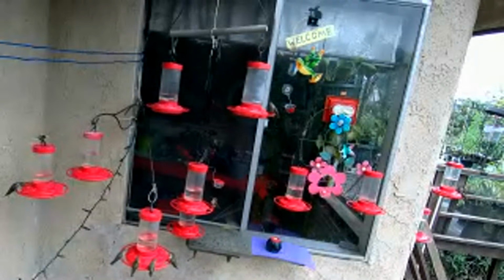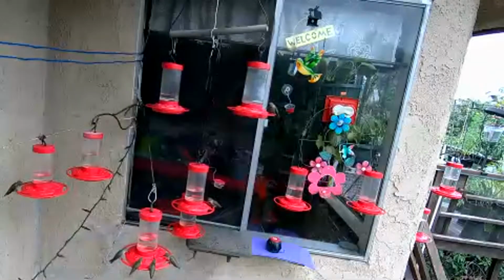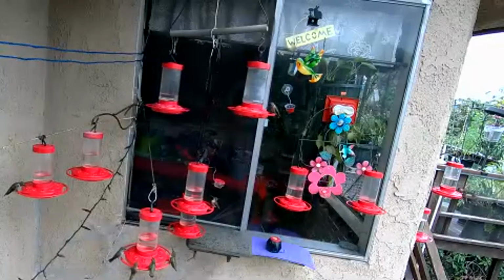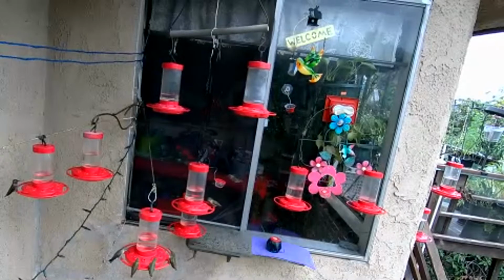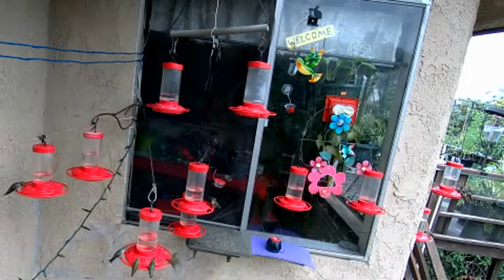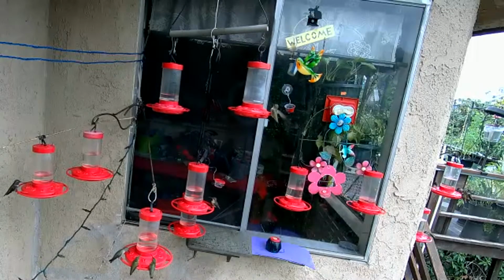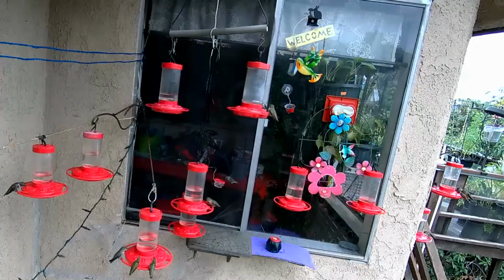So, Pamela wants to know, should I hang grass nesting next to my feeders? No. If you're talking about nesting material for hummingbirds, they use a lot of fluff. They know what they're looking for. I don't know, I mean, you can do anything you want. I don't know if it's going to make a difference. They're not nesting right now, unless you're just looking for a camouflage. They might look at it and think, what in the world is it? You never know. You could try doing anything.